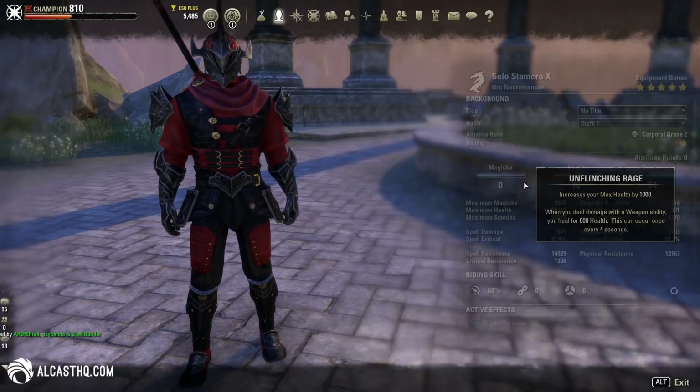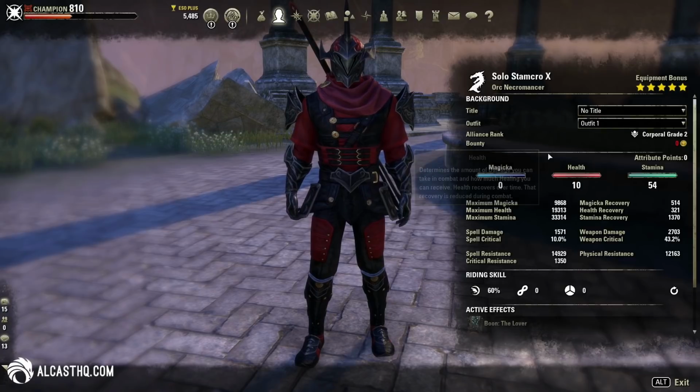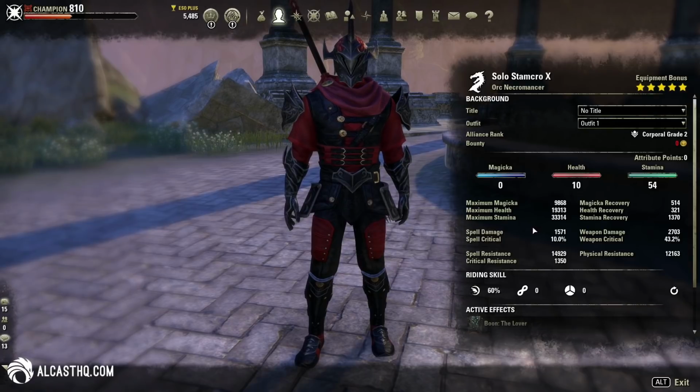So for example, if you're playing a Redguard or a Wood Elf, you will have a little bit less health, so you can just put more points into the health attribute. So you'll get better sustain because you run a Redguard or a Wood Elf, which has more sustain passives.